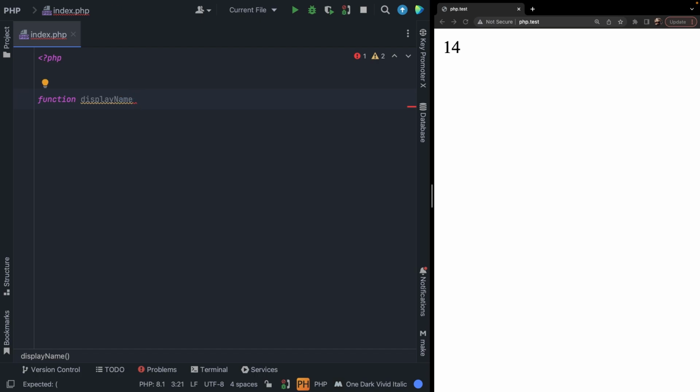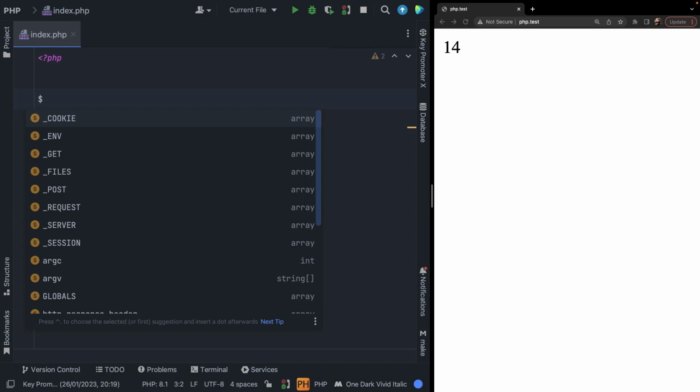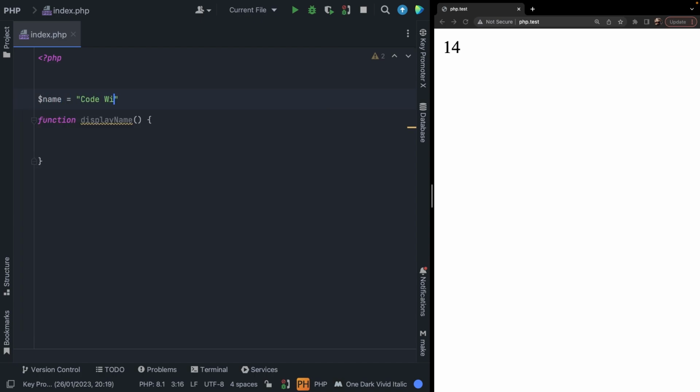Now, like we have done with the string length method, we have the option to pass in variables or values. So when defining your function, you need to add parentheses here as well. Now, the display function should perform some kind of logic that we will output once it makes use of it. All that specific logic goes in between an opening and closing curly brace. Now, whenever we want to display, let's say, a username, we could either define a variable outside of our scope, so outside of our function, let's say $name is equal to Code with Dary, and we could even add an echo of our variable $name.